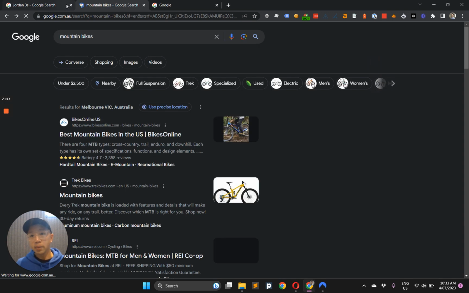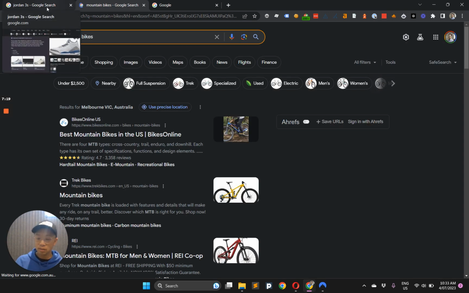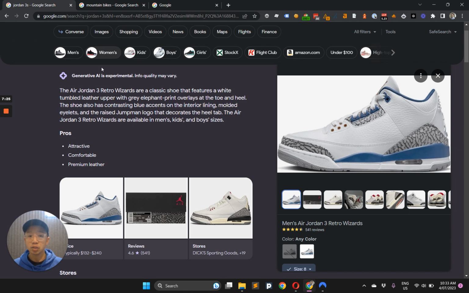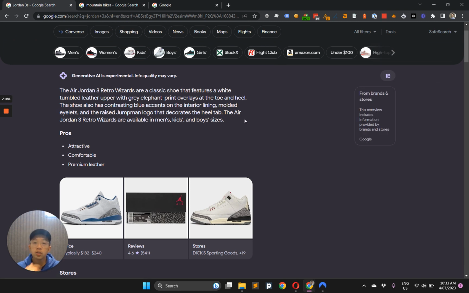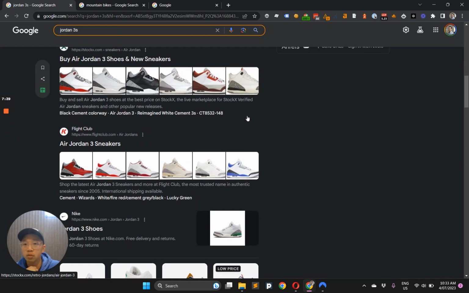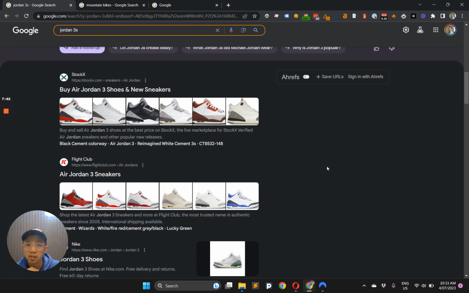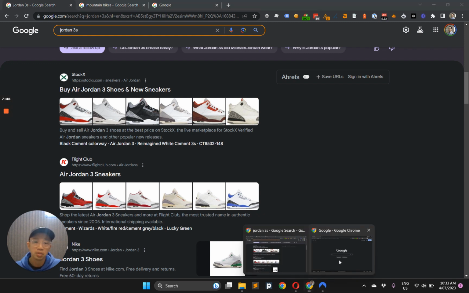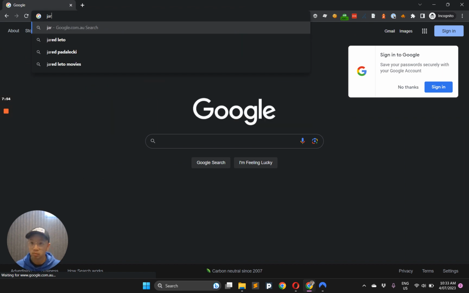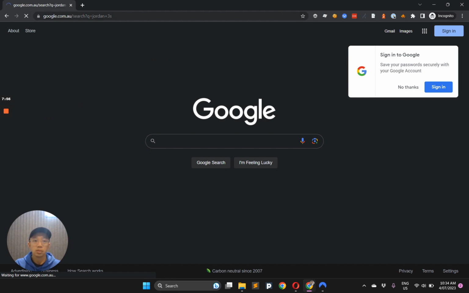All right, so let's talk about the potential impact to SEO with this search generative experience from Google. So the obvious one is click-through rates. You know, organic search click-through rates will definitely be impacted. So if you're used to ranking #1 for this keyword, Jordan 3, so if I'm StockX, if I enjoy a click-through rate at the moment, let's just repeat this same search in a traditional Google search result. So Jordan 3s.